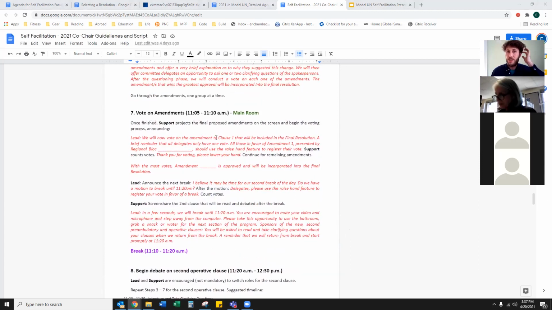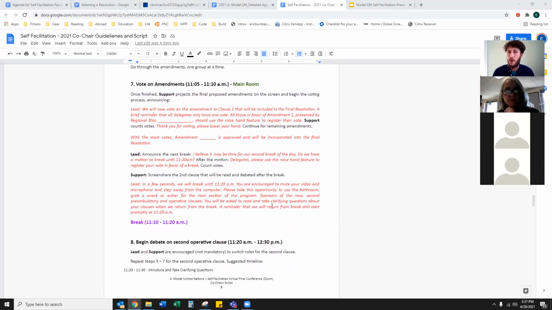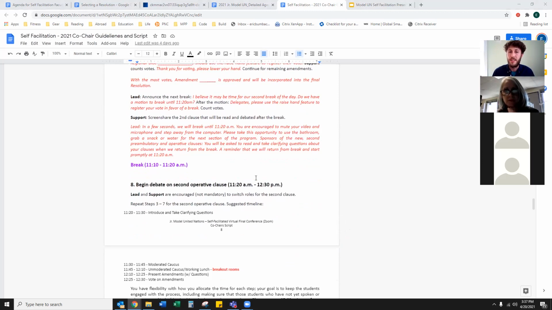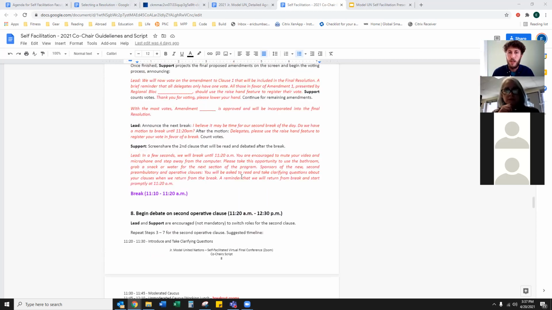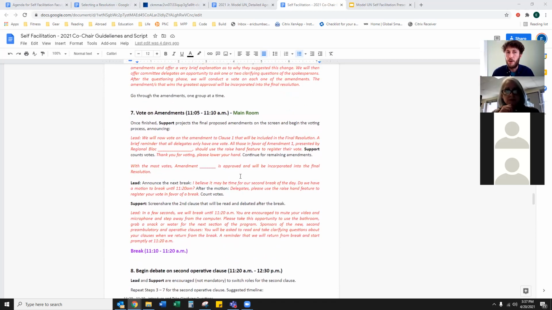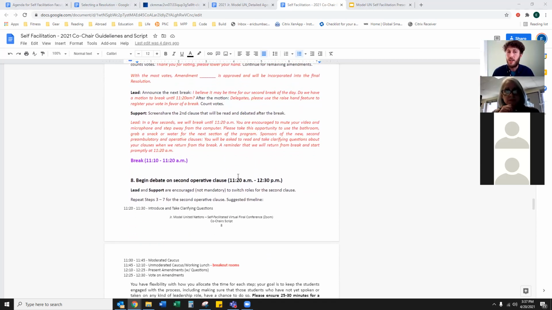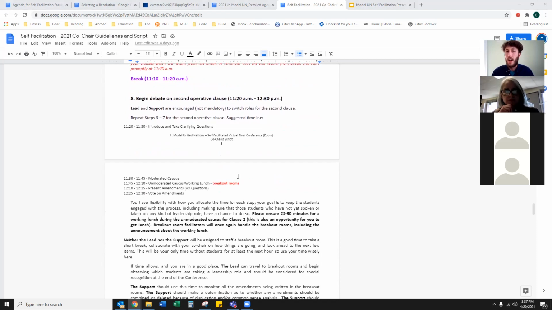Okay, so there's a bunch of text in here as well, and that's going through the voting procedures. Again, we'll leave voting to you because it's a little bit dependent on your school's situation. Virtual or in person makes a big difference to the voting scheme as well. So we've just passed through voting on that amendment. That pretty much ends all of the work on clause 1.